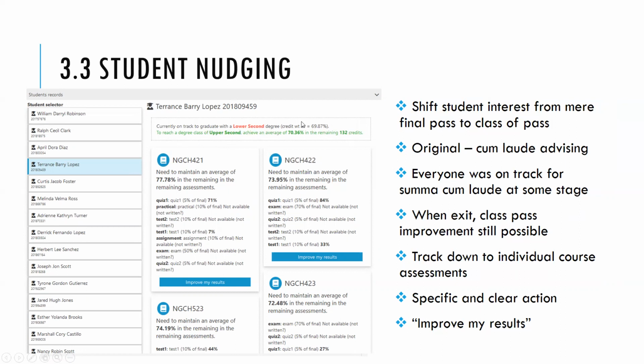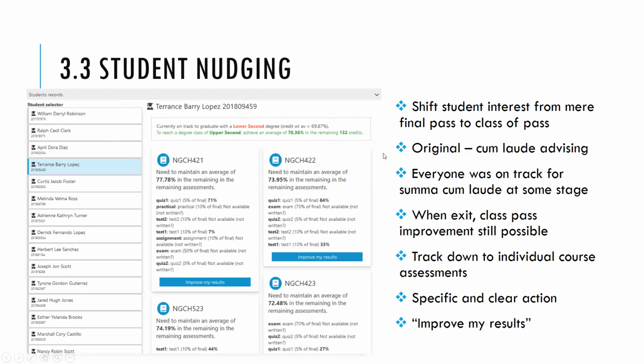And that's because their average is at this value. Whereas if they want to achieve a better class of degree, if they want to get to an upper second degree, then they need to improve their overall performance or their overall result, their credit weighted average. If they improve that by just, I guess this is less than 1%, in the remaining credits. So there are still 132 credits remaining in this program for the students. So if they can raise the performance by just that amount, they get a better class of degree.